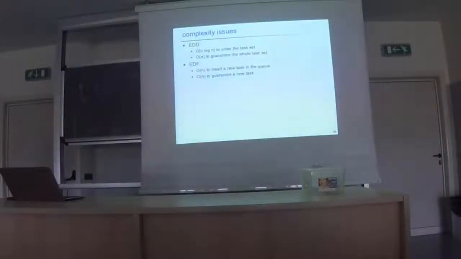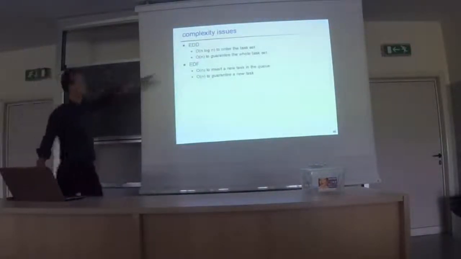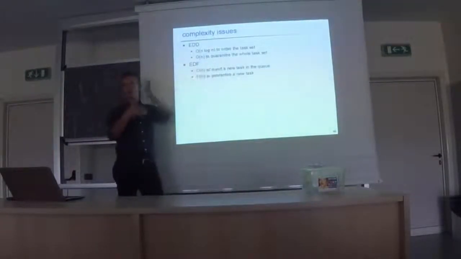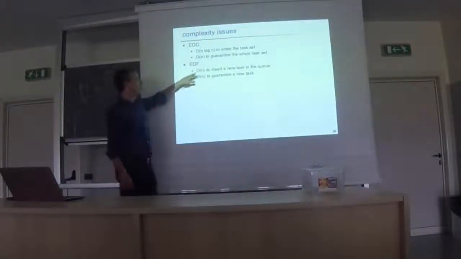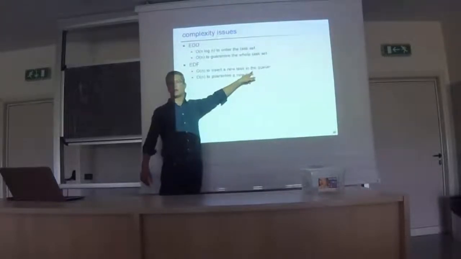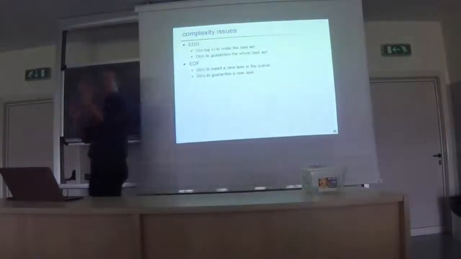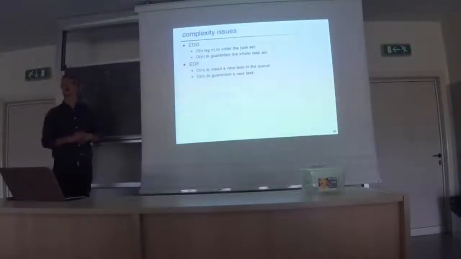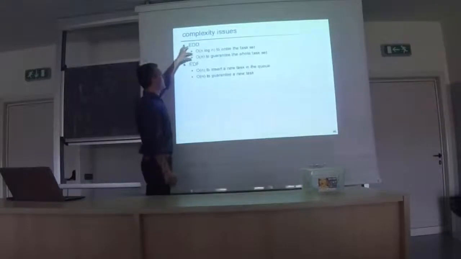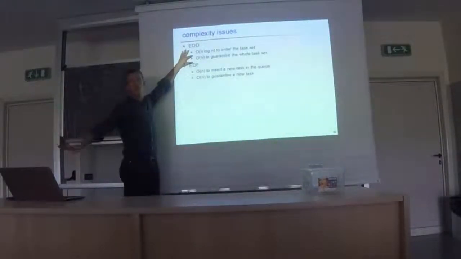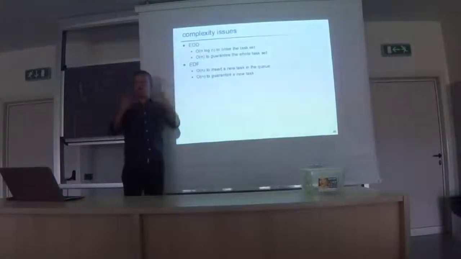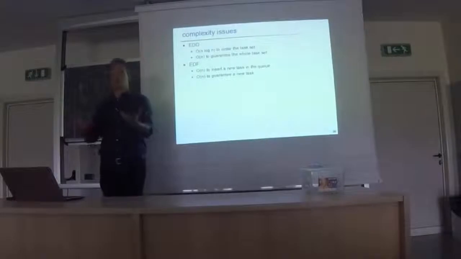Well, in EDF, since it is a dynamic scheduler and tasks may arrive dynamically, not all of them are ready at time 0. I need to pay O of n every time there is a new task arrival. Not at time 0 only, but any time there is a new task arrival. Here it was just offline once and for all, everyone was ready. Here, for any new task arrival, I need to recompute my situation.